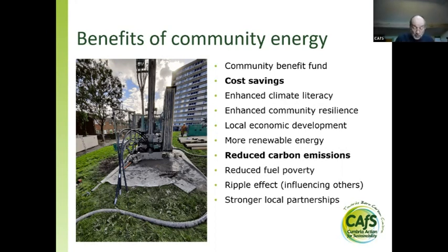I'm not going to go through all the examples on this slide, but the one I will draw attention to is what I've called the ripple effect. The idea here is that each time a highly visible community or renewable energy project appears on the landscape, it helps to redefine what people see as normal, especially when people see a whole range of different kinds of organization doing it, such as a business, a church, a school, a community group, or a sports club, and so on. These different types of organization all have different audiences, and therefore tend to influence somewhat different groups, although the groups overlap.